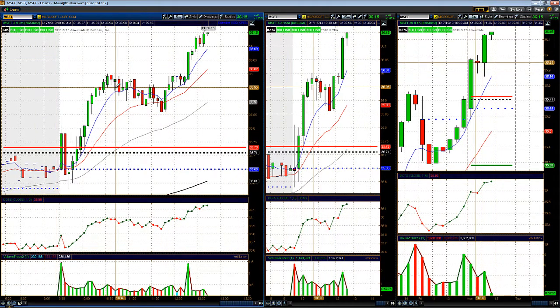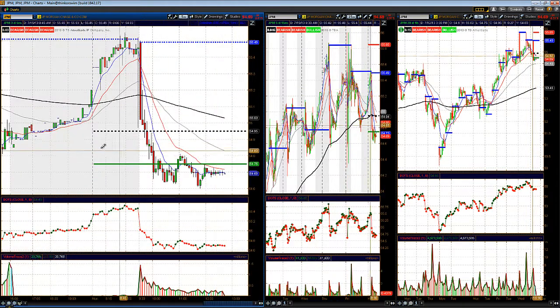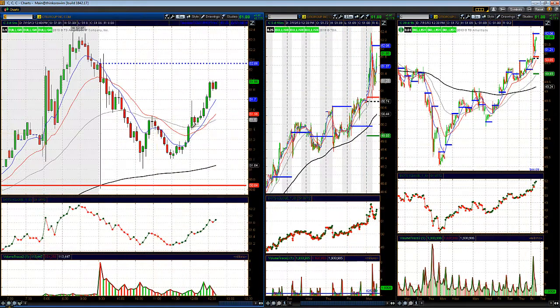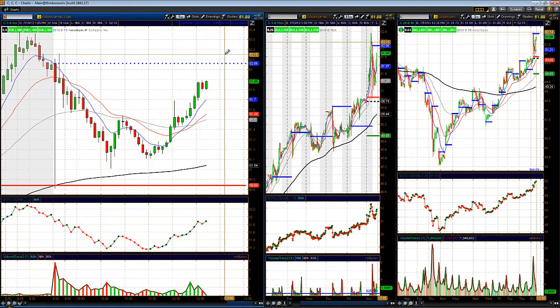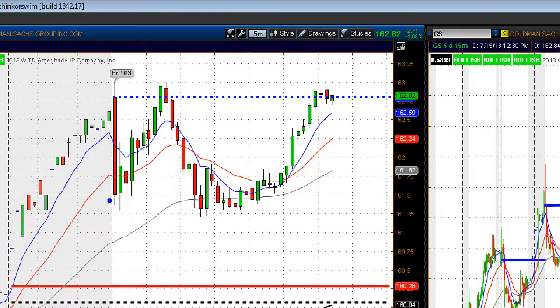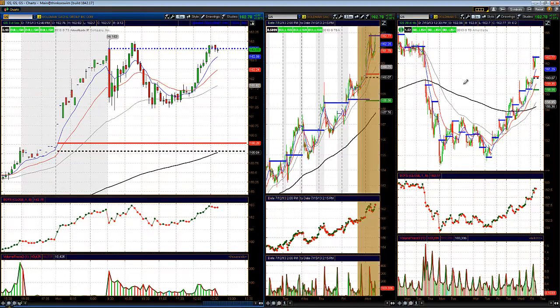And then, again, the financials, they've been in play this morning. JP Morgan got hit pretty hard, weak stock today. You had Citigroup that's been fading, but made a nice reversal, held a double bottom down there around 51.10. Keep an eye on this one as well for a move possibly back up towards the pre-market highs of 52.30. And then you had Goldman Sachs, which came down here and held the lows pretty decent and made a nice little move to the top. Pretty much just trading in the range now between this 160.25 and this 163. So those are some names to watch. Keep an eye on those names.